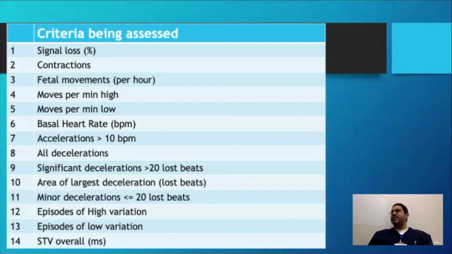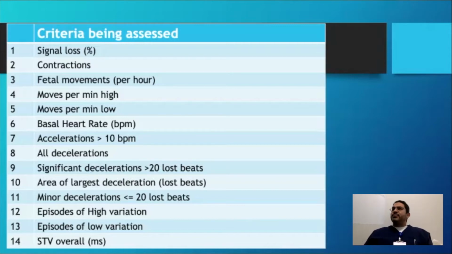Or can it pick up shouldering as an acceleration? My personal impression from my experience with the machine is that it can pick up shouldering as an acceleration. However, I haven't gone back to ask Professor Redmond that. Would you ever get shouldering in a non-labouring woman? Well, if there is activity that you can't see, because not all activity you're going to be able to pick up. Sometimes the cord compressions are happening because there's oligohydramnios and the baby is literally leaning on its cord. But again, if it's marking accelerations, don't take it at face value; you have to actually go and see the accelerations.